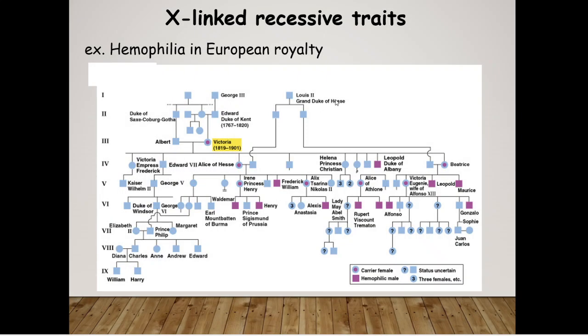All right. The last one here is, well, this one's pretty interesting to watch. This is an X-linked recessive trait, and it's actually hemophilia in European royalty. So they've actually tracked this through European royalty. You can see Princess Diana and Charles down here. And you can see you have a hemophilic male, and we've got mostly males, right? Okay. And we don't really see any females, but you do see that there's some carriers. So where it's blue with a little purple in there, that would be a carrier.